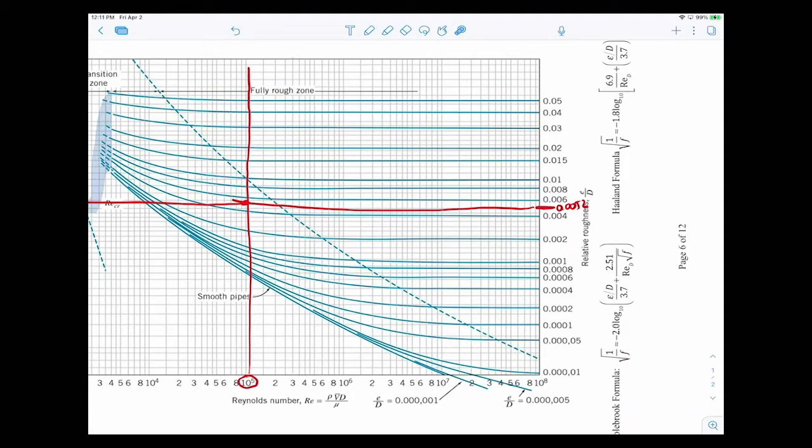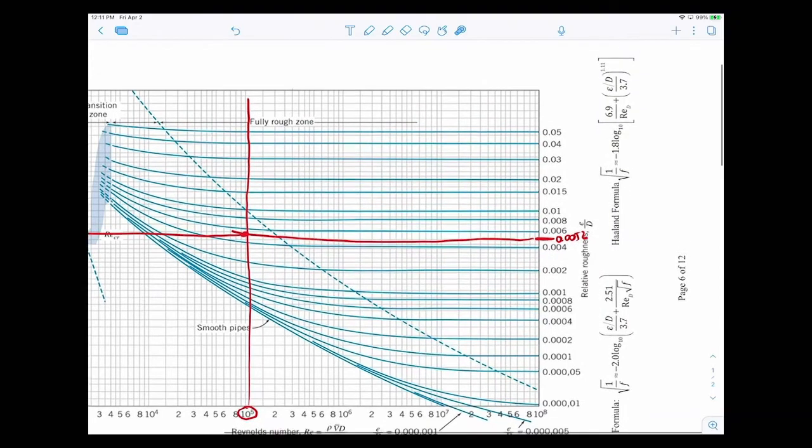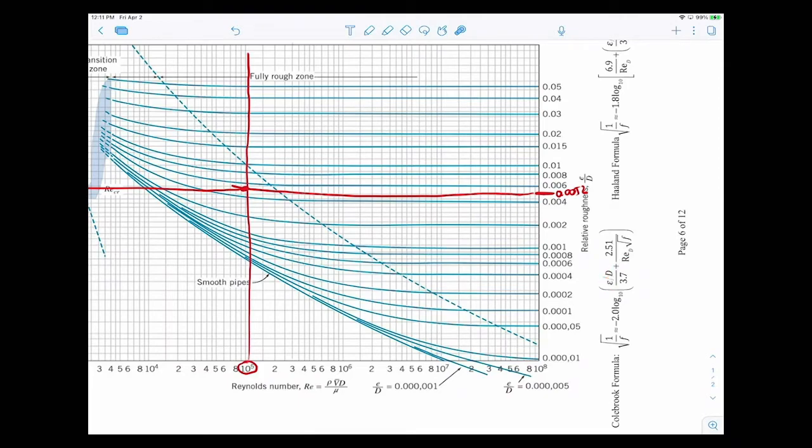The difference between the two is the Haaland formula is explicit, meaning you plug in a Reynolds number, and you plug in a relative roughness, and you get the friction factor. The Colebrook formula is implicit. Here's your Reynolds number, here's your relative roughness, but you have friction factor there and there. It's on both sides of the equation. You can't get the friction factor just to one side. And so the Colebrook formula is more accurate. It's a better estimate of the friction factor, but it takes more effort to calculate. So to solve for that implicit equation, you have to do a Newton-Raphson method or a bracketing method or some numerical method. So the general approach is you make your first guess using the Haaland formula, and it'll be pretty darn close. And then within one or two iterations using the Colebrook formula, you've got the best estimate of the friction factor.